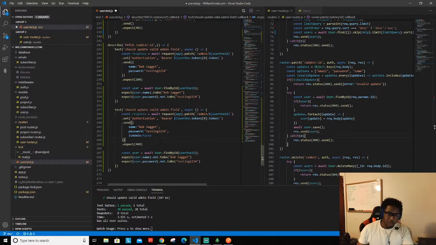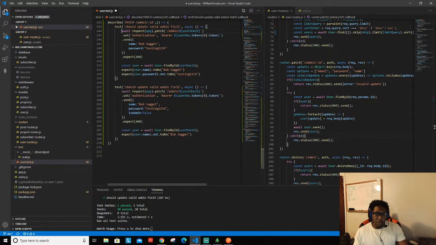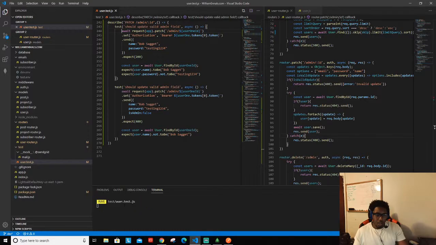And in this particular case, we want to make sure the password, well, this password check wouldn't work, so I'm just going to pull that out, and then we're just going to check to make sure that the name didn't change, and that should be good enough, really. And we actually don't need the response in this particular scenario. I mean, we can test the response, but if we see that the stuff is already changed, then we know the response is good.